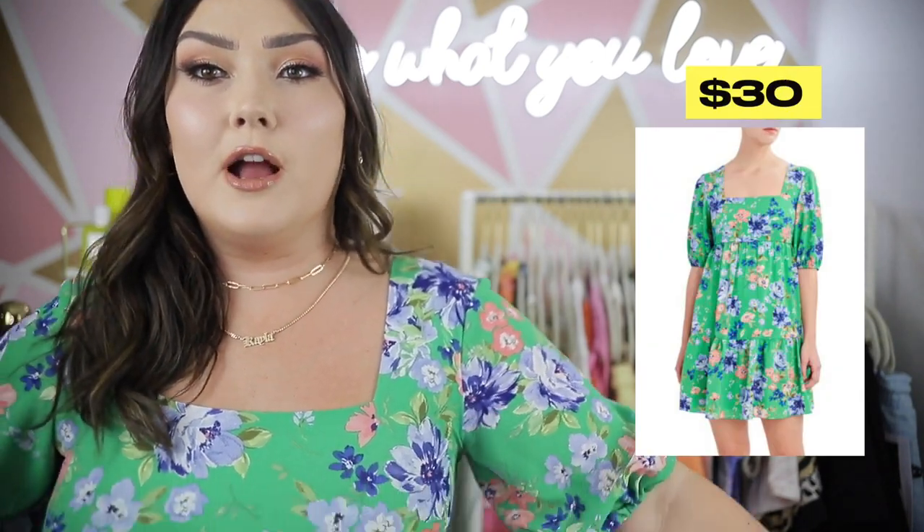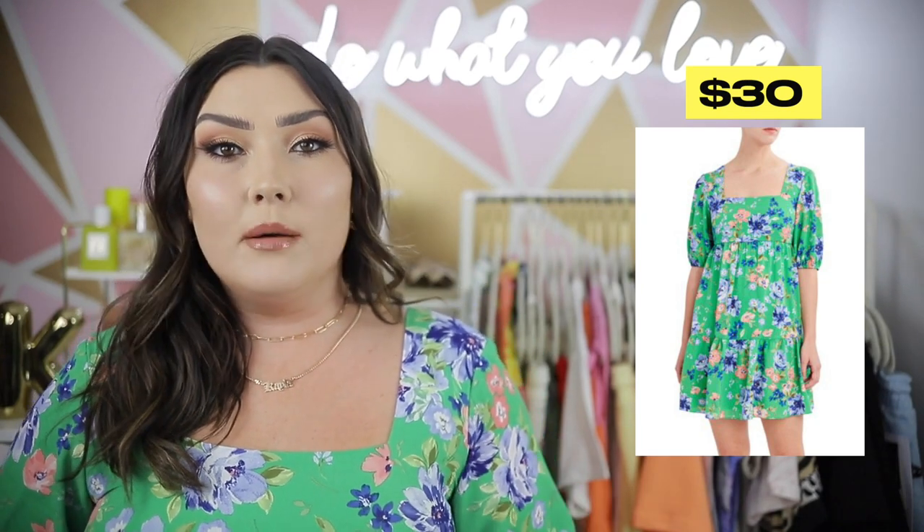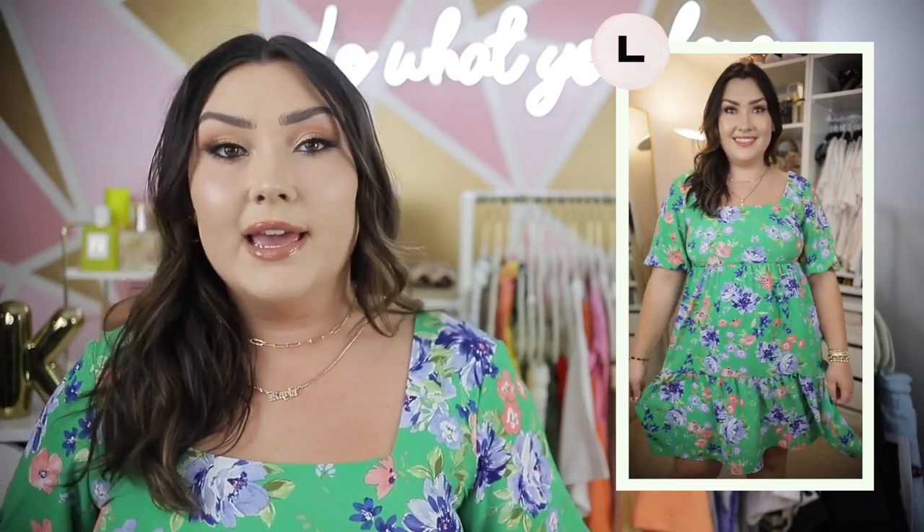Starting with what I'm wearing — this is actually a dress from BCBG, which is now at Walmart. It's a beautiful colorful dress; I love the colors. I've been very into this bright kelly green, which is the majority of this dress, and then there's a pretty floral print with blues and pinks — just super fun summery colors. The silhouette is more fitted across the chest and then flows out into a nice mini dress with a little poof sleeve. Very comfortable and lightweight.